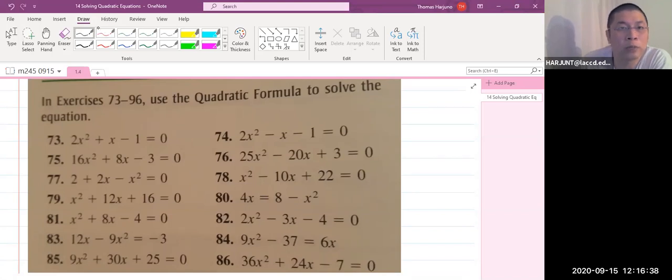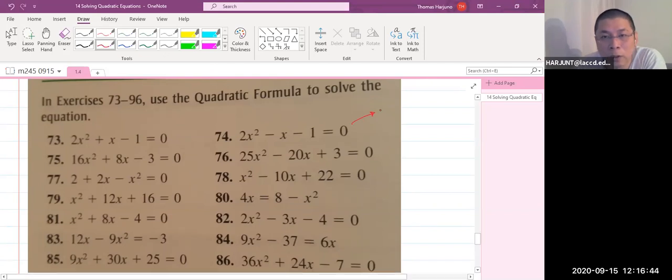Number 74. Use red color. Number 74. Compute the discriminant first. See, the thing is this is actually factorable. But suppose you say, oh, you know what? I don't know if it's factorable or not. But the leading coefficient is not 1, so completing the square is not a good idea. Let me use formula, right?